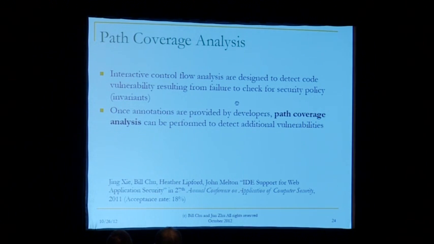I also want to talk a little bit about the path coverage algorithm, which I mentioned earlier: once you have the analysis, how do you take advantage of this information and find additional vulnerabilities? This is what we call the path coverage analysis. It is again looking for invariants. We're assuming that the developers are going to give us those invariants, and then our goal is to look at all possible paths throughout the execution of the program and see if all the paths are covered by Boolean checks. If they're not covered, then that signifies some kind of bypass problem.